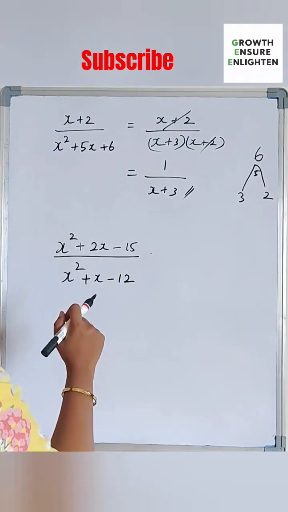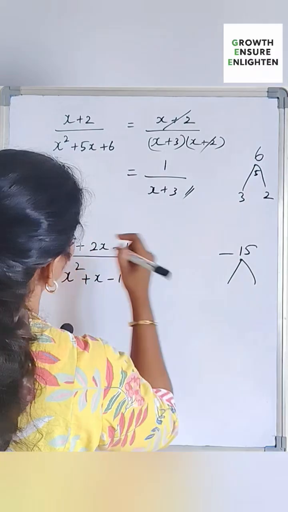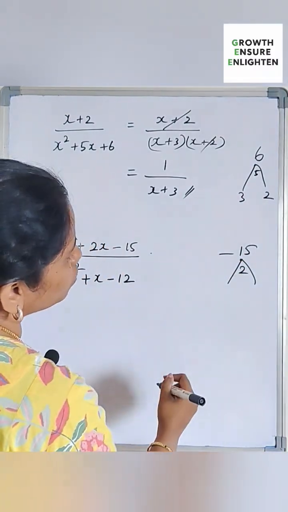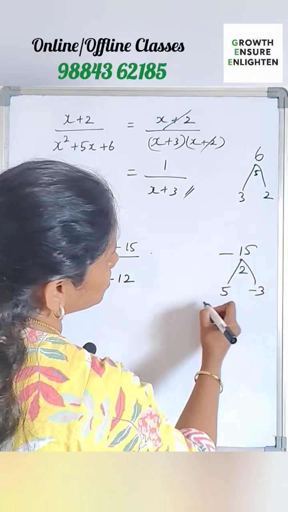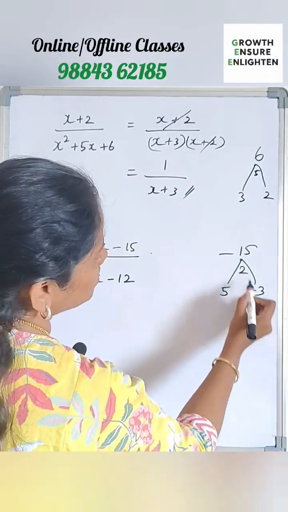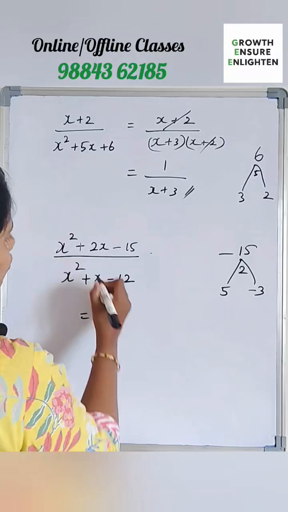Check this sum. Let's factorize these terms. Which would be minus 15 and the middle term is two. What are the two numbers? Let's check five, three. If I'm putting minus here, then it would be right. Five times minus three is minus 15. And if you add this both, it will be plus two. So for the numerator, the factors are x plus five and x minus three.